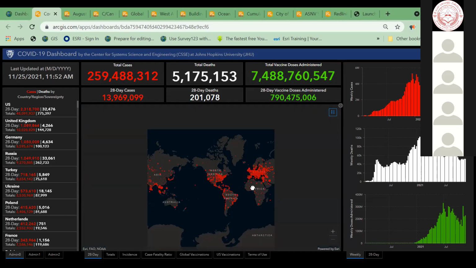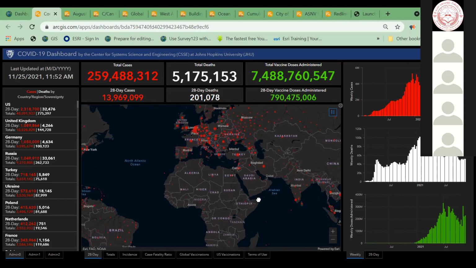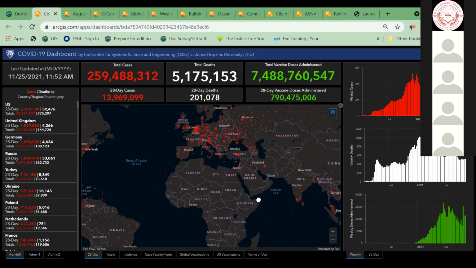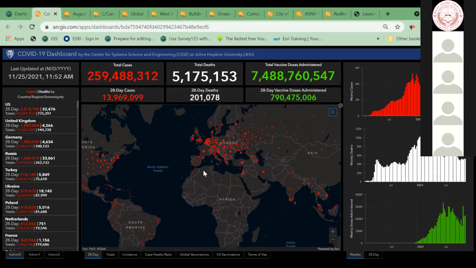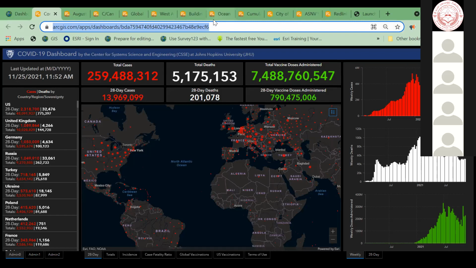So it's an interactive, not a static map. So one feature is there should be a map in a GIS-based dashboard. It could be one map or many maps. Here at the bottom of this dashboard, I would like to share this link with you, and you can get the idea also.